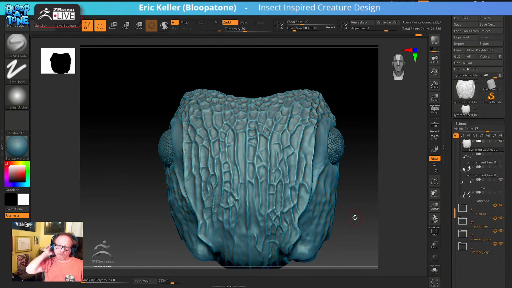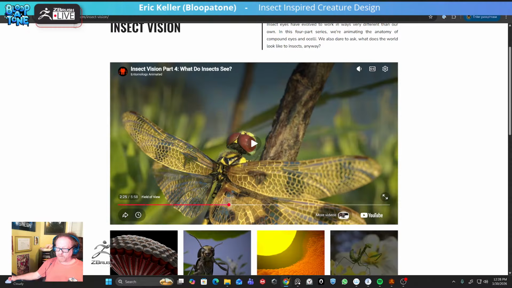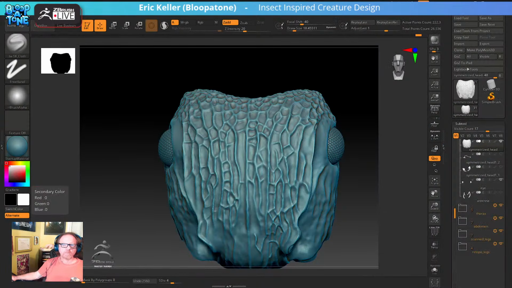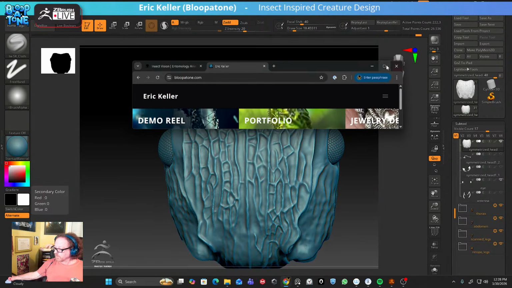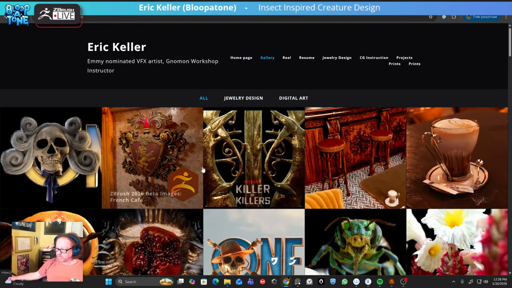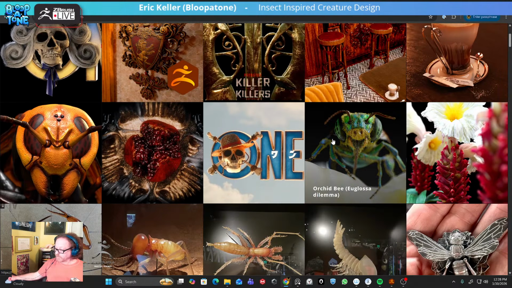What's the most extreme adaptation you've ever seen in an insect? Extreme is a lot of different ways to put it. One of my favorites, though, is an orchid bee. That's the one that I use for my cover on the startup. Let's see if I can find it on my website. I think orchid bees are really beautiful. They're one of my favorite bees. These guys, these gals right here.